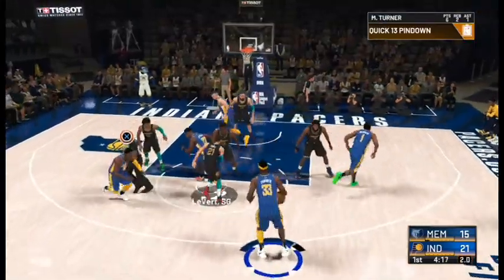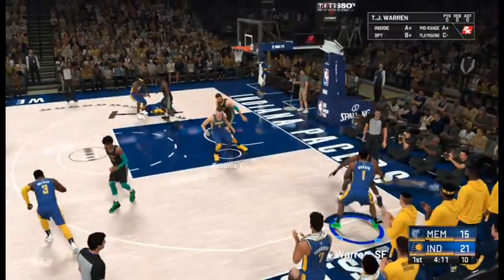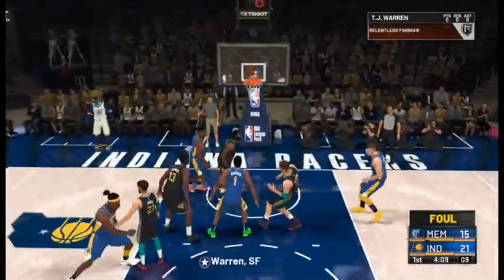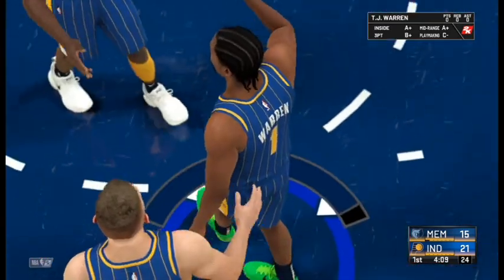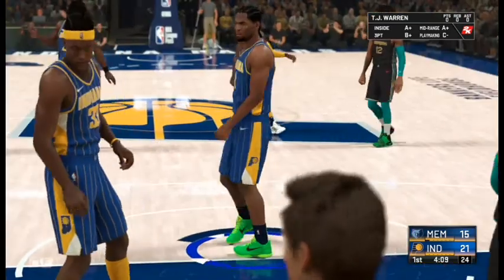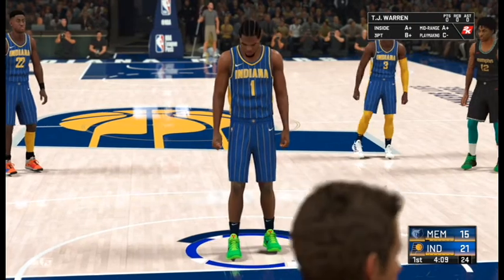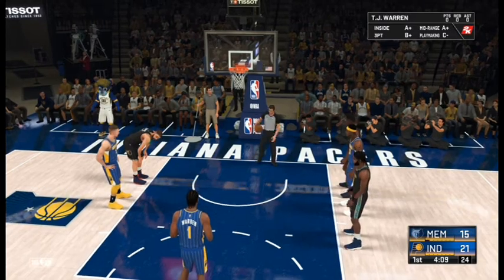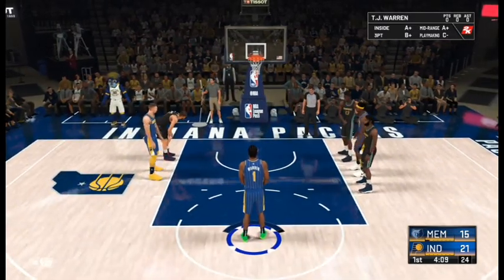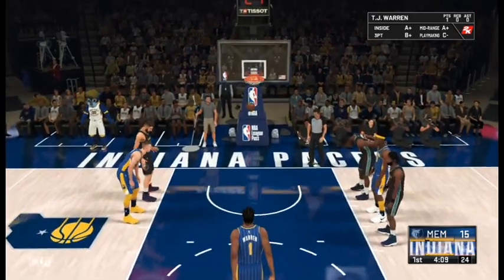And so here is Indiana. Shot clock at 2. Kept alive. Sabonis over in the corner. Warren tries again, and contact on the shot, so he'll be shooting free throws here. It's on Jonas Valanciunas. Because Warren is so eager to score the ball and aggressive in attacking defenders, he's able to get him to bite on his pump fake. He's getting his first free throw attempt of the night right now. Shooting 2. The first free throw is good.